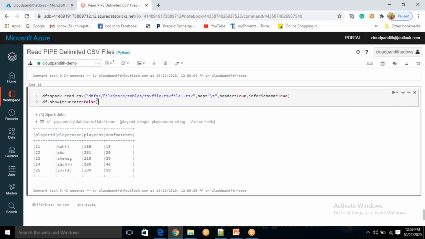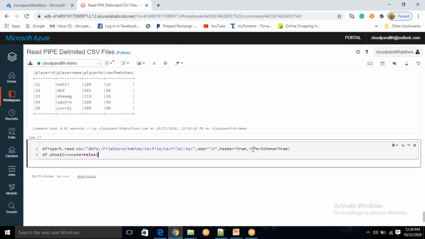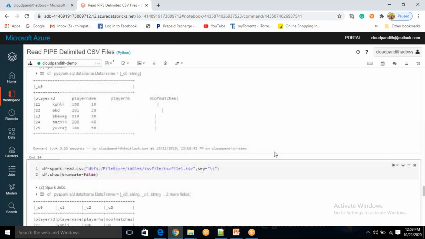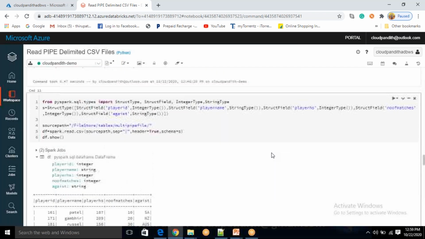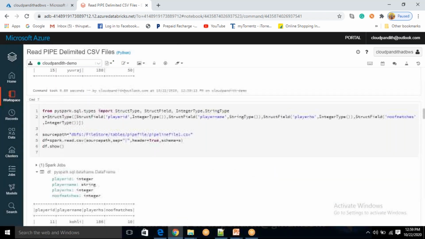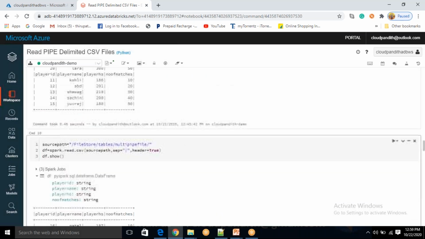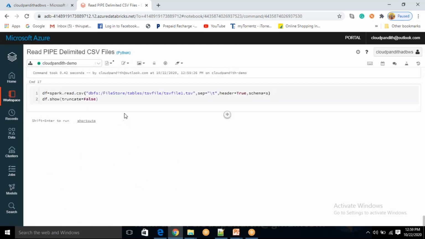Instead of using inferSchema equal to true, we can still use our user defined schema. To use a user defined schema, you just remove inferSchema equal to true and instead put schema equal to s. We can bring the actual schema from here. I added an extra column here, but these are the actual schema which you have defined for 4 columns.